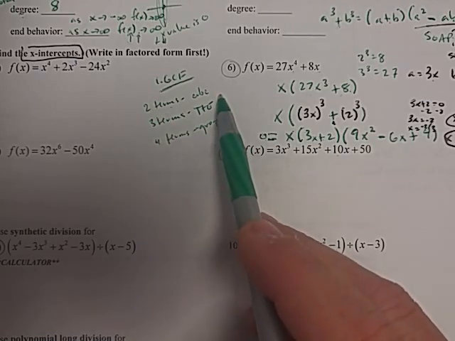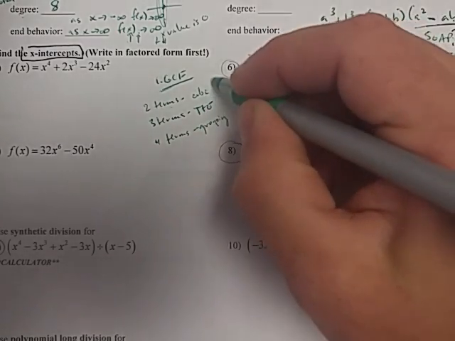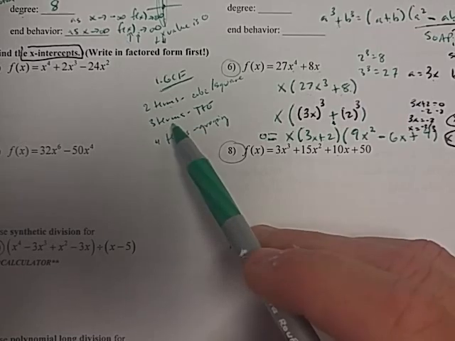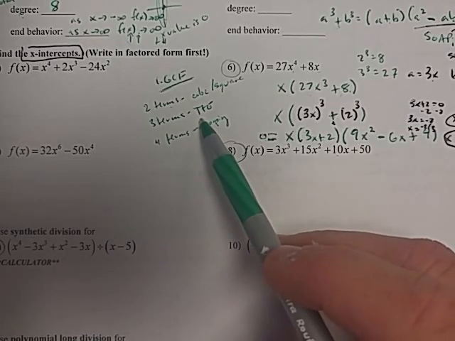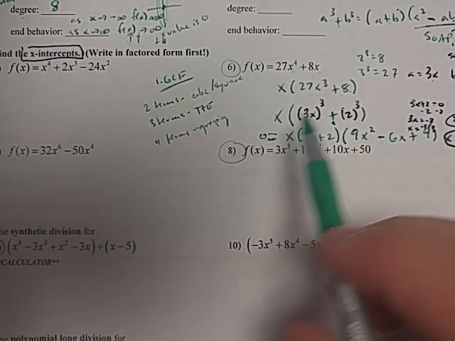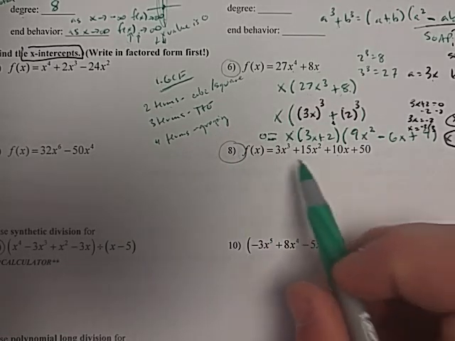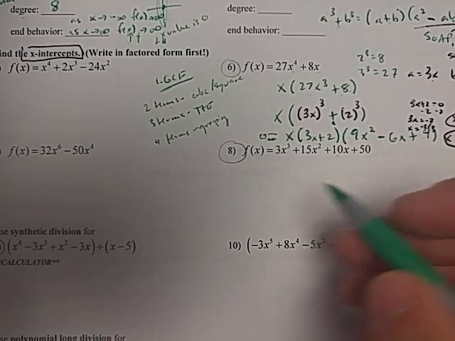With 2 terms, we would try to be doing either a cube or a square, we're looking for perfect cubes or perfect squares. With 3 terms, we would do trial and error, which is where we just had the 2 sets of parentheses and we were guessing the numbers and checking. And then if we have 4 terms, we're going to be doing grouping. So we can see we have 4 terms here, so we're going to be doing grouping.